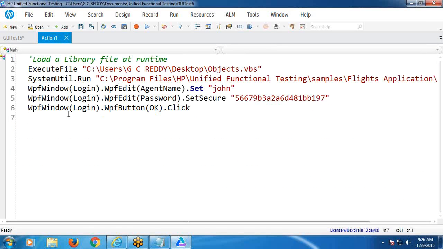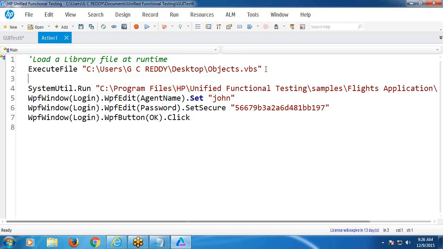Windows. Here find the common hierarchy. What is common? Only the login window. You can use set window, or suppose set x equal to this one.